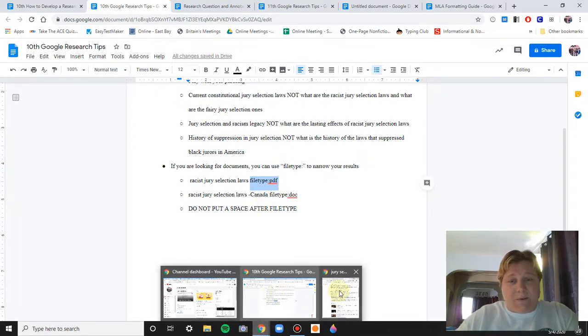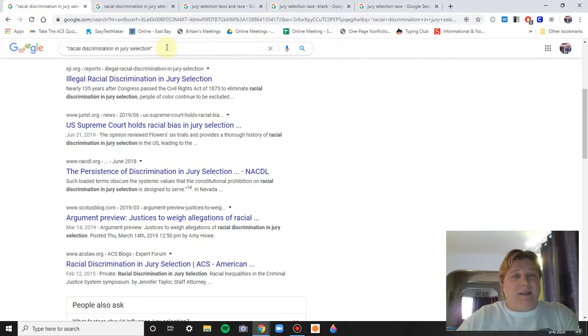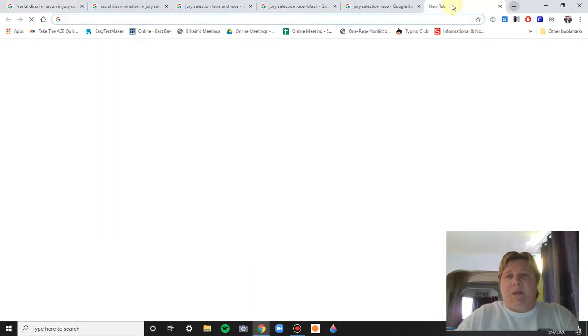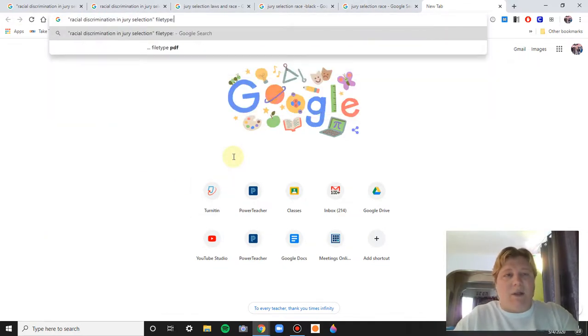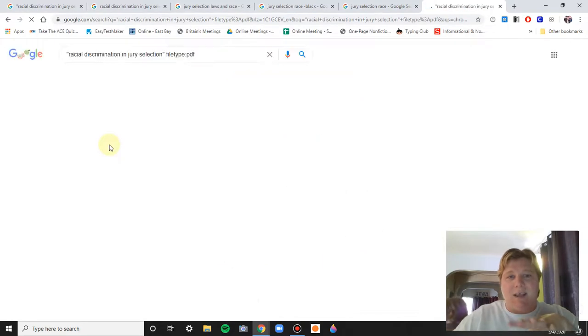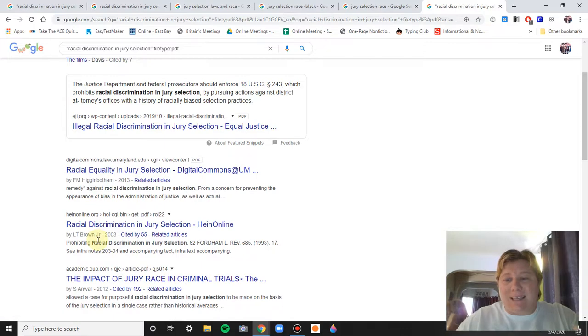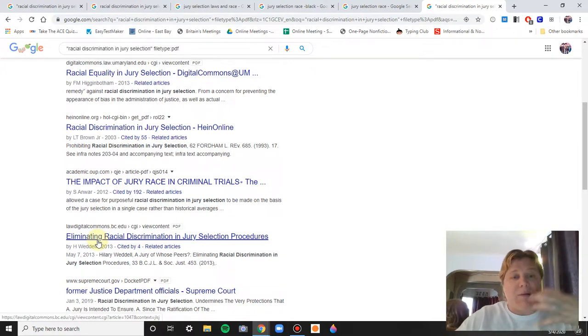So let's go back to our other search, and let's pick this one, in quotation marks. I'm going to copy it because I want to keep those results, and I'm going to come over here and type the exact same thing in. But I'm going to add filetype colon PDF, no spaces at all, okay? Let's see if it gets us anything. Boom, okay? So this is getting us only PDF documents to look at. It's the exact same search term, and it's a whole different list of possible sources that come in PDF format.